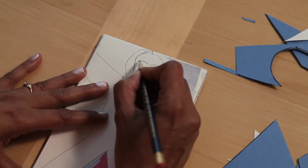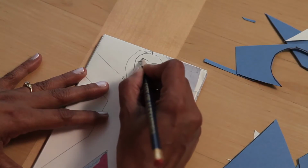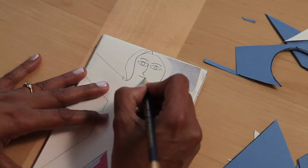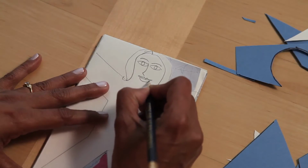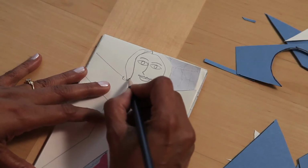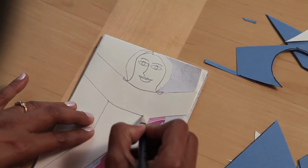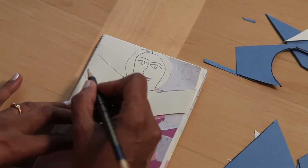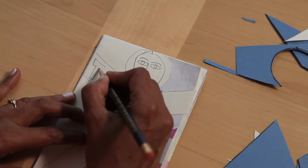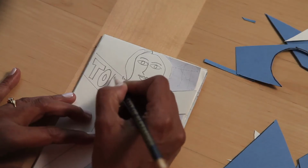Now you can get the children to research all kinds of background information. They can talk to family members, find out where their parents came from and some family history, an object that's related, and they can find out all those details. The arms of this portrait is going to be where we write the title of our book, and children can explore bubble letters, all kinds of lettering styles to write the title today.